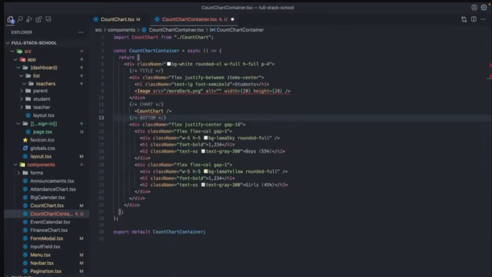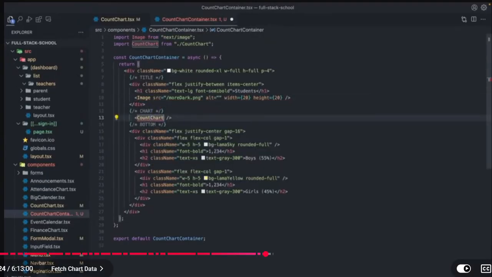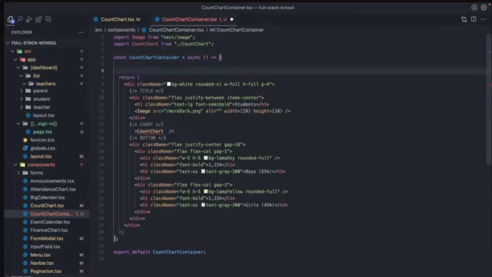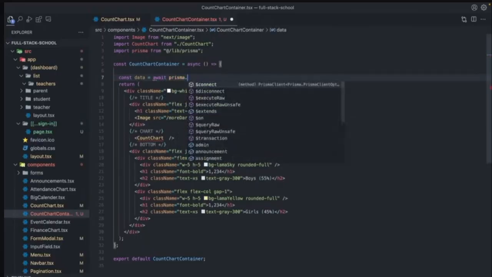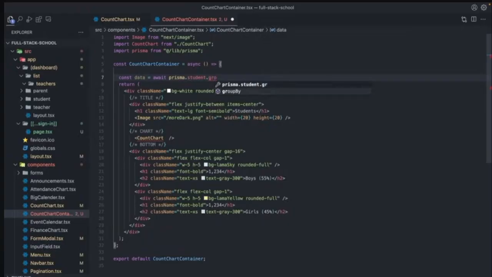Let's open the container. Firstly, I'm going to import this image. And there's a warning here because we didn't pass the props. Let's fetch the data first. I'll say const data await prisma. I will check the student, and I'm going to be using here group by because we are going to need only the number of the girls and boys.